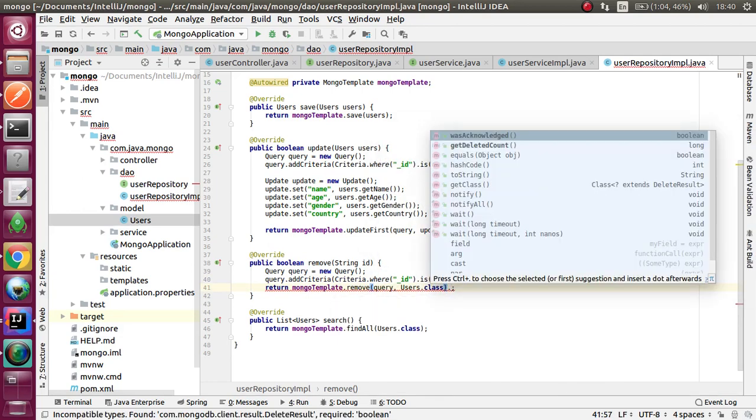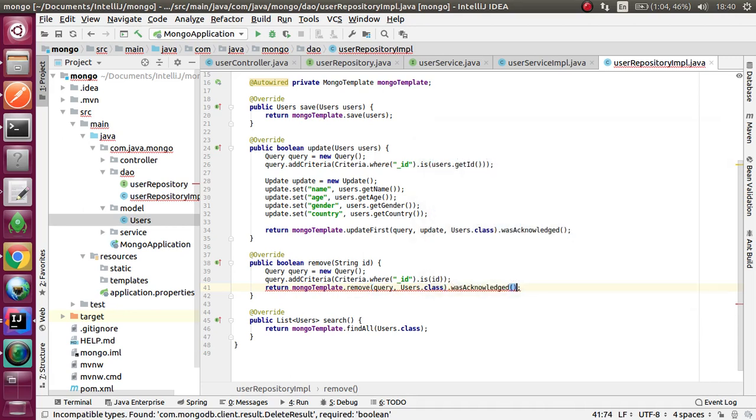And here also I use Boolean as my return type. If it is acknowledged, it will return true. Else, it will return false.